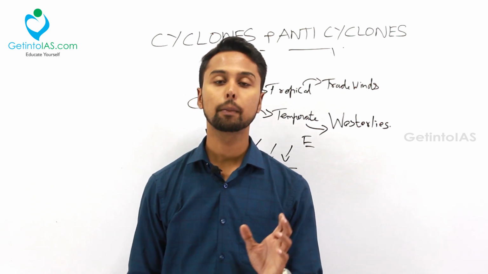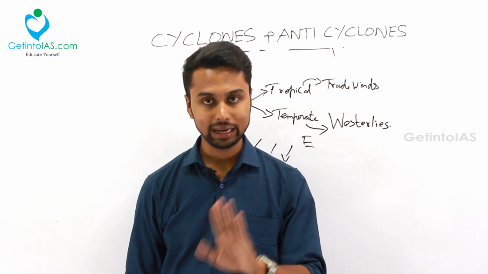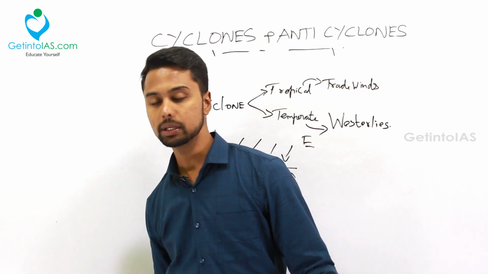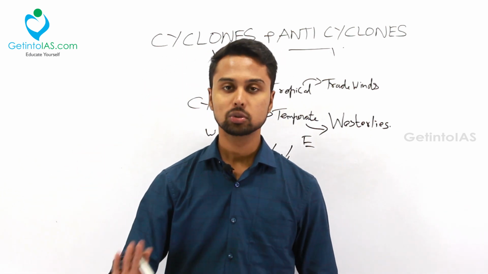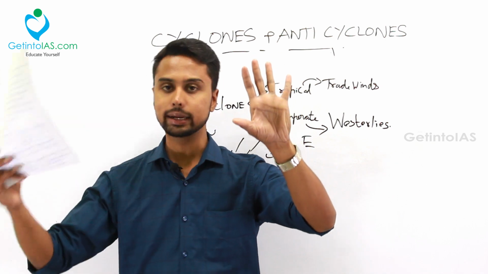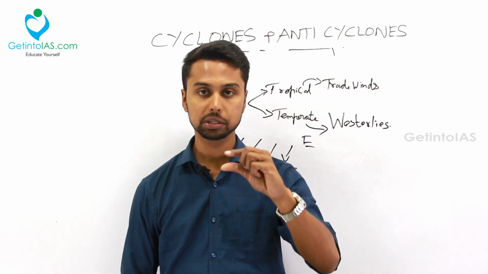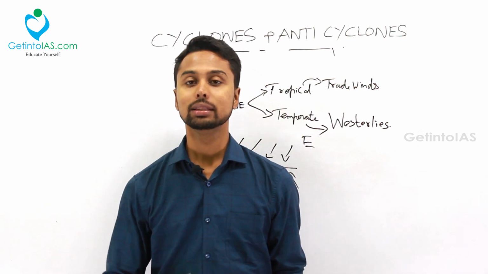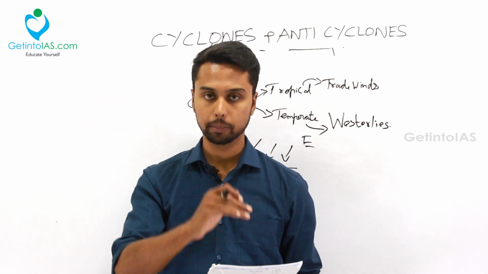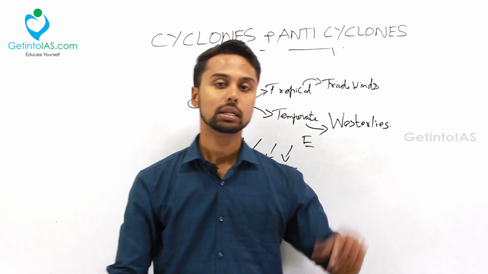The fourth important difference is that every tropical cyclone is not followed by an anticyclone. On the other hand, each temperate cyclone is followed by an anticyclone. Once a temperate cyclone has happened, it will be followed by an anticyclone. So these are the differences between a tropical and temperate cyclone, and also the difference between the cyclone and anticyclone. For a cyclone, the eye of the cyclone will be low pressure and the outer will be higher pressure, and for an anticyclone, the eye will be high pressure and the outer will be low pressure. So wind blows from high pressure to low pressure. That is the basic difference of a cyclone and anticyclone. Under cyclone, we have two types, tropical and temperate. That's what the difference explains.